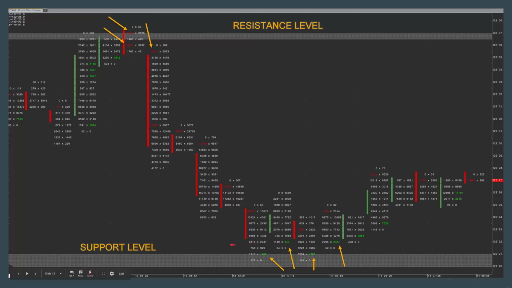Okay, so hopefully that provides some insight into what we're looking for. But it also underscores having some levels that you're trading against. I mean, you could purely trade off this, but I'm not advocating that, especially if you're brand new to the footprint. You're going to be much better suited having some levels on your chart and then using this to accompany those levels to qualify your trades. That's a really good way of going about it.